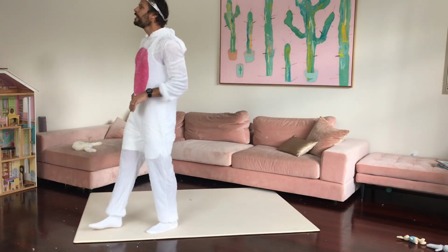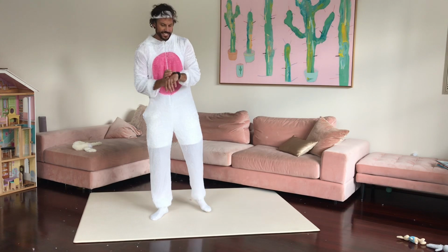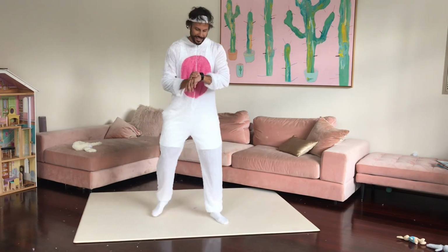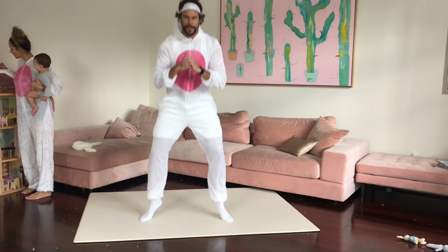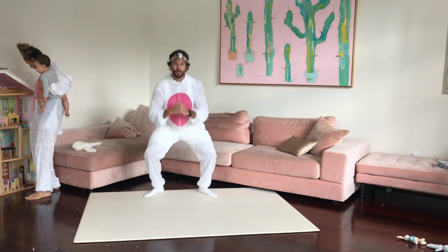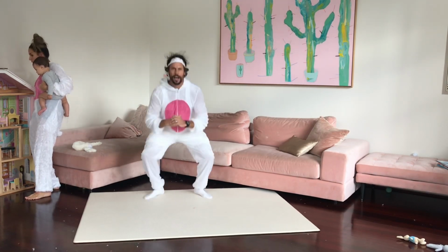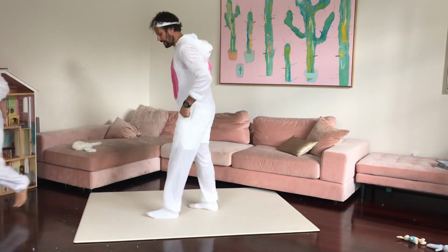Sweetie pie, when you're ready, put some music on, but no rush. All right, here we go. Ready, 30 seconds each move, 3 rounds, heart rate up, legs burning. Let's do this. Light on the feet. Soft landing. Get the feet off the ground with every rep. 8, 7, 6, 5, 4, 3, 2, 1. Split lunge jumps. Go.